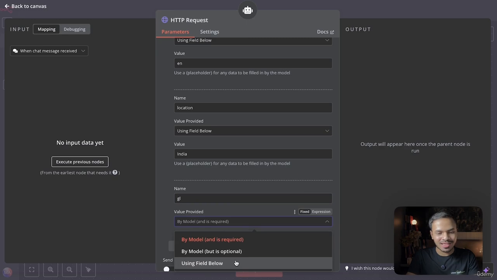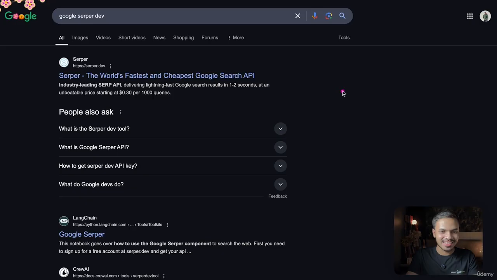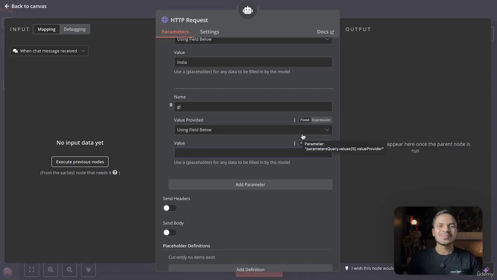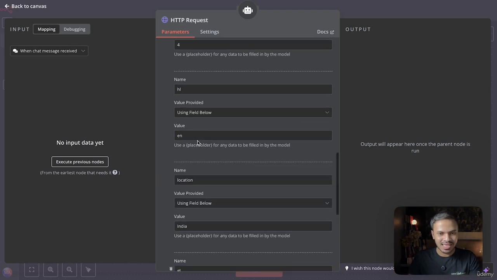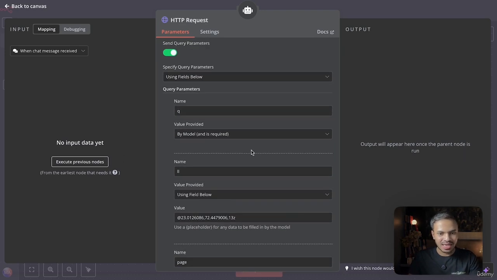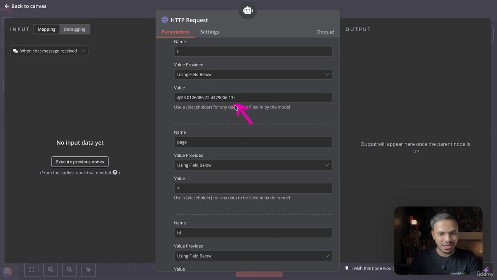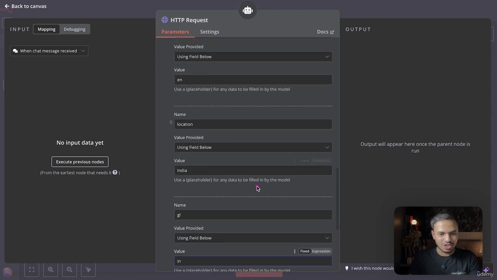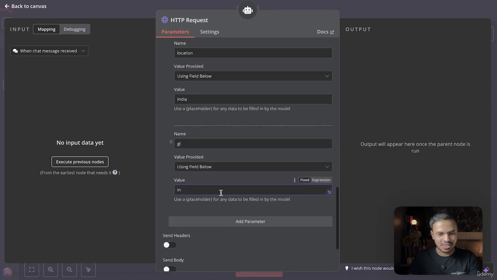Again, these all things are provided in documentation of Serper. So feel free to like read the documentation. I have did that for you so that you don't need to do it. But I'm not making this thing out of thin air. This is provided in the documentation and we need to send out as a parameter. The value is IN or short form of your country. In example of India, it is IN. In example of US, it is obviously US, UK, or for Germany, it is DE. Awesome. So that's pretty much all the parameters that we need to send out to our request. Again, I will repeat, this is one the crucial that we need to change, as well as if you want to change the location apart from India, feel free to change it here.